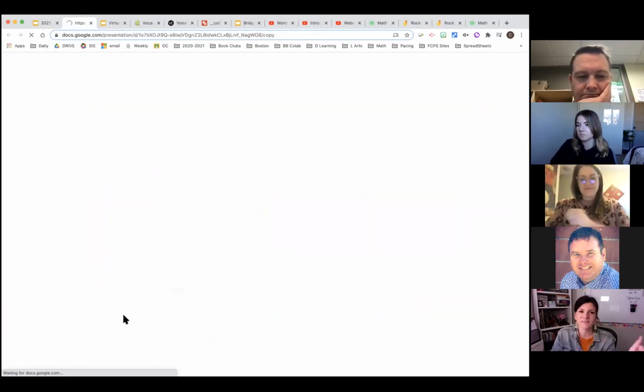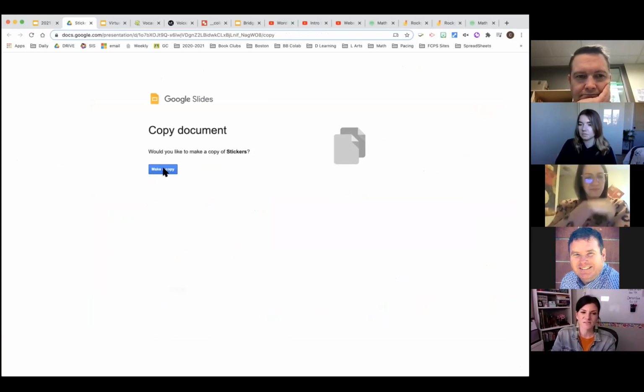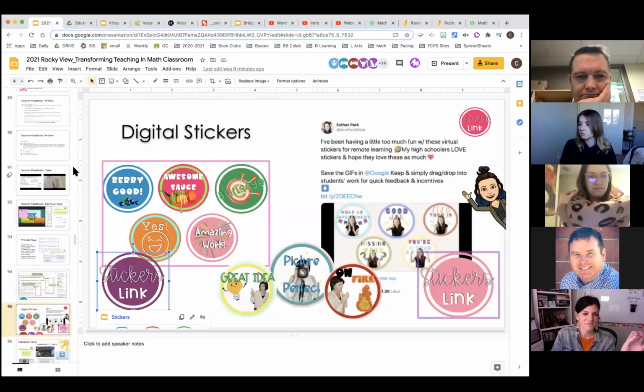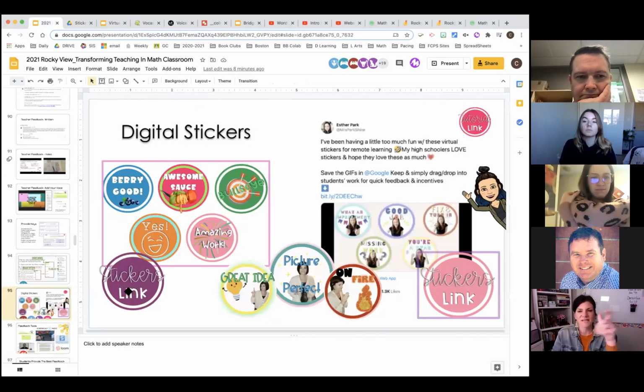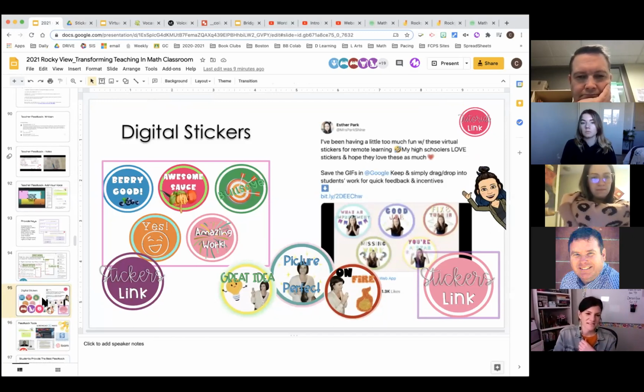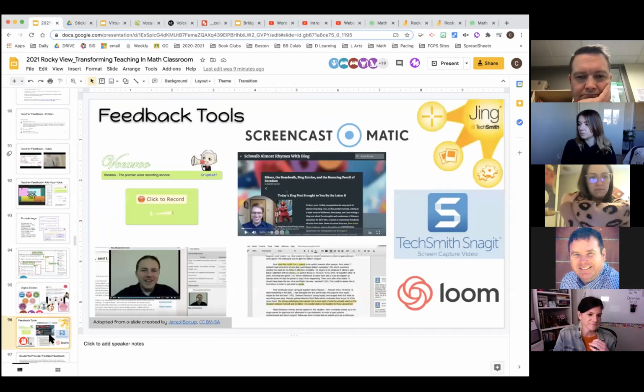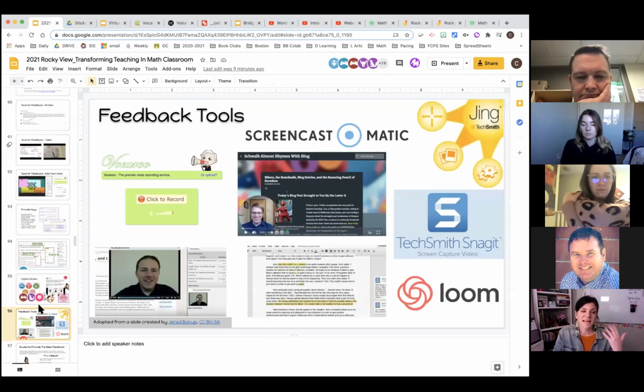And then these are just regular stickers, not digital. So it's forcing a copy. If you click on it, it'll give you a copy of it. Those I made in PowerPoint, so you can design them in PowerPoint or on my Mac in Keynote, and I stick those on all their work a lot. This is the one that takes a lot to load because it's filled with a lot of stuff. So in any way that you give feedback, there are so many different tools that you could use.